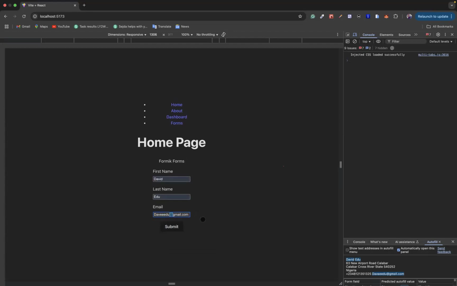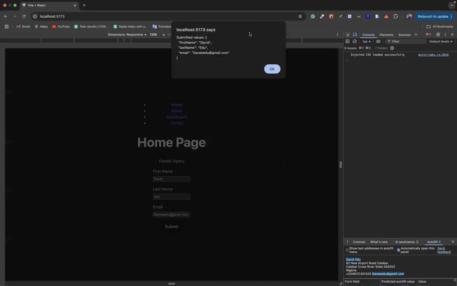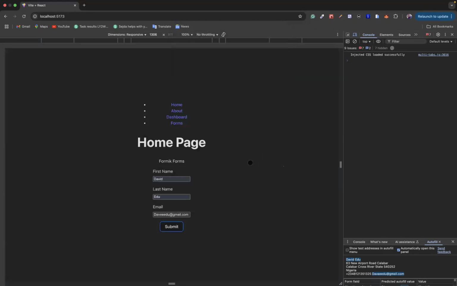But once it's valid, you can easily submit this form, and then we can get what we initially wrote here. Okay, so it says submitted values.